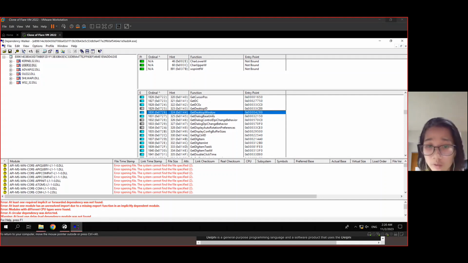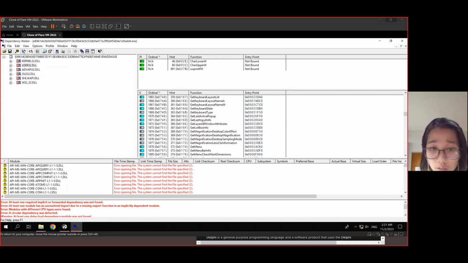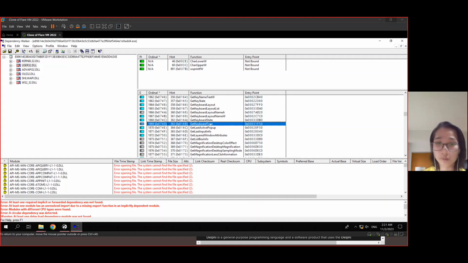So you see here there's GetWindow and GetDesktopWindow. So it seems that Lucky Cat might possibly also have some features that collect data of the victim's computer. You can also see here GetKeyboardState and GetKeyboardType, which suggests that Lucky Cat might have some keylogger functionalities too.